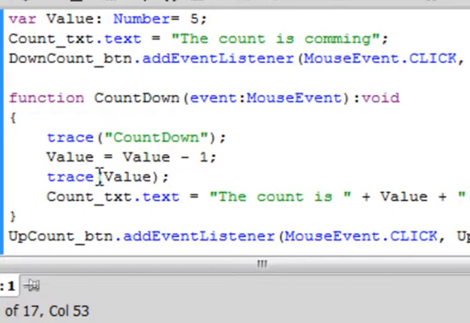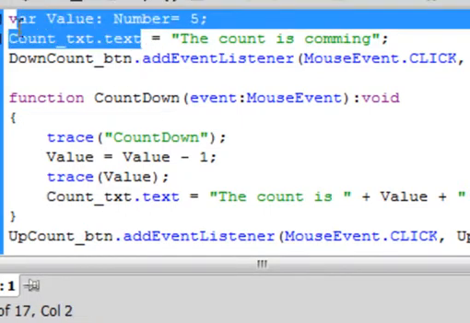We're going to make a trace statement, TRACE again, bracket, value. Unlike here where we had the quotations and actually saw the word countdown, we're not going to see the word value. We're going to see what's inside the value. And at this time, if we only press the button once, it's going to be 4, 5 minus 1, close bracket, semicolon. And at the same time, this count text that we made, there is their count text.